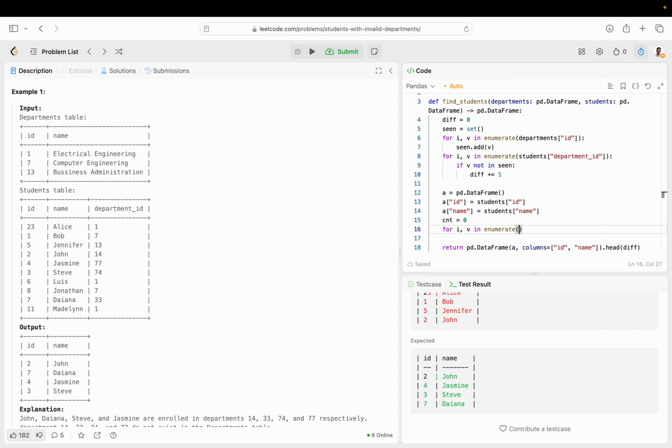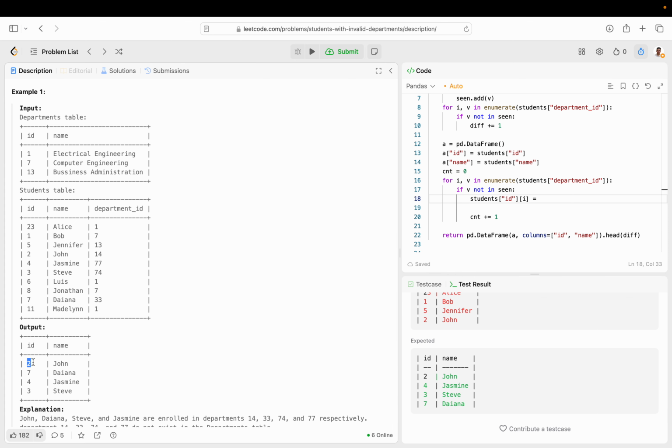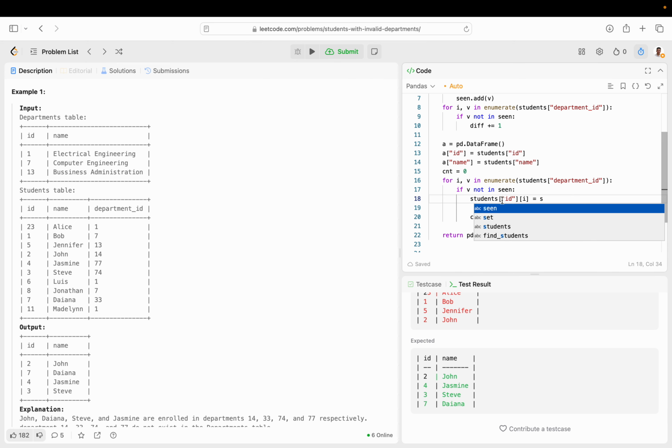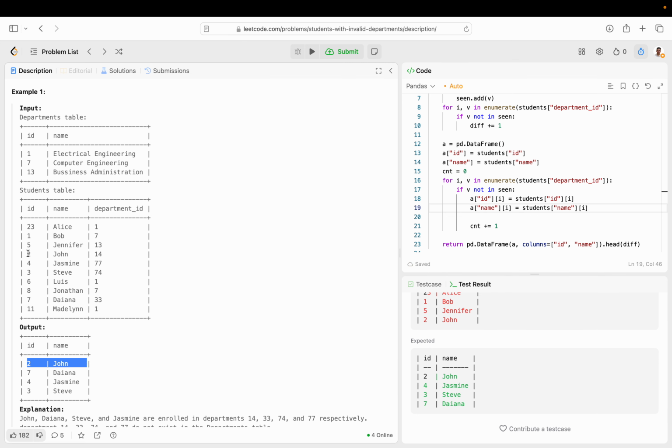So for i, v in enumerate students department ID, if v is not inside of seen, then we're going to say count plus equals 1 at the end, and we're also going to say a of ID of i, that particular cell, is equal to students ID of i, and a of name of i is students name of i. Okay, so here would be lining up with this, for example.